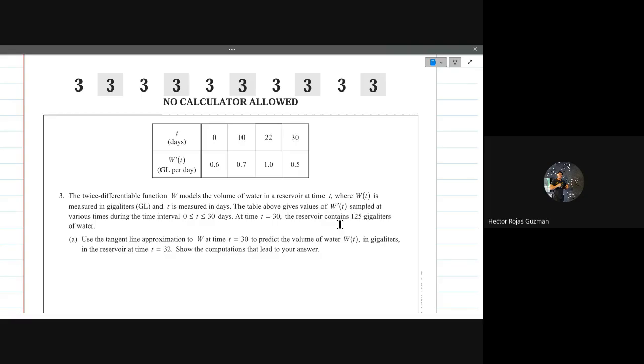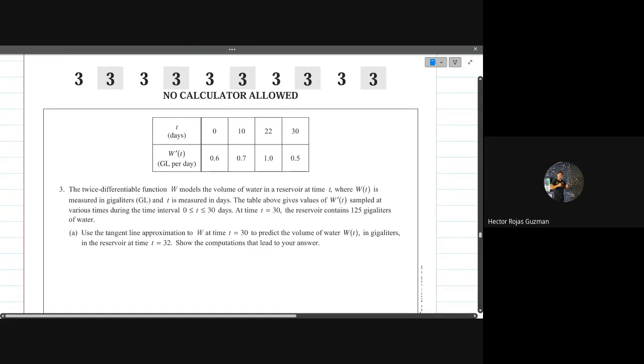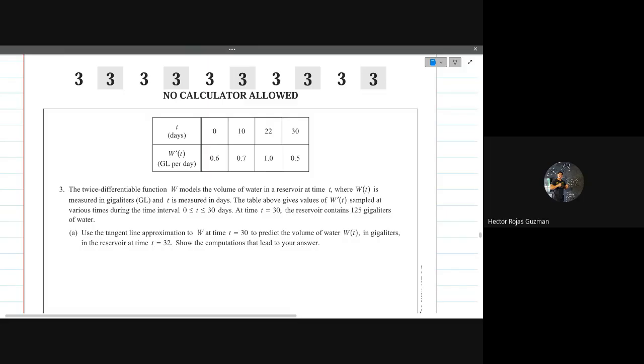Okay, ladies and gentlemen, welcome back to the 2013 FRQ. We're going to be working on questions 3 through 6. So that means there is going to be no calculator. We have 15 minutes per question, and the goal is to get as many points as possible, right? We are not looking to be perfect. We are not going to get 100% on this, but let's maximize everything and let's learn our concepts, our formulas, so that we can actually get those easy points.